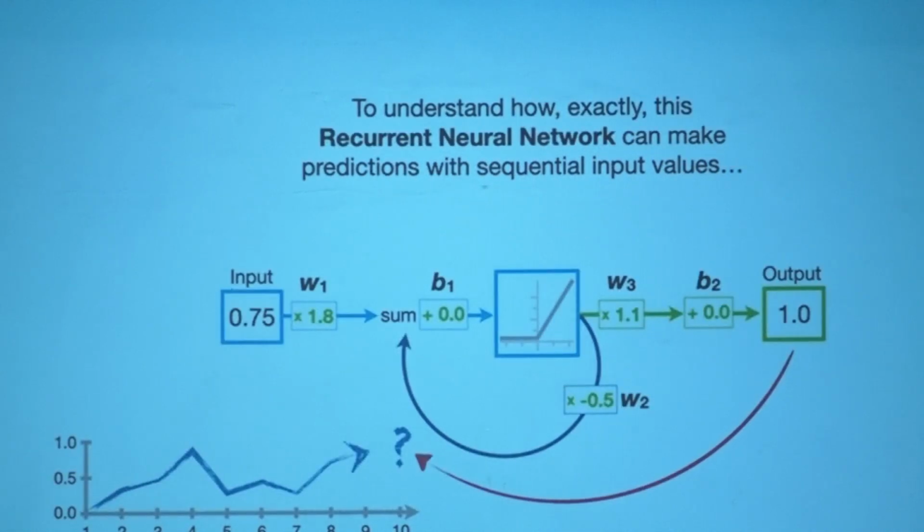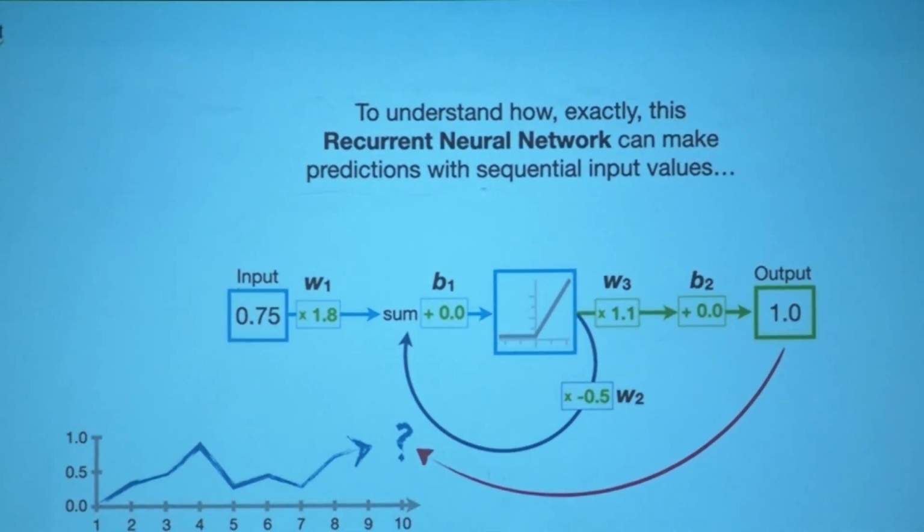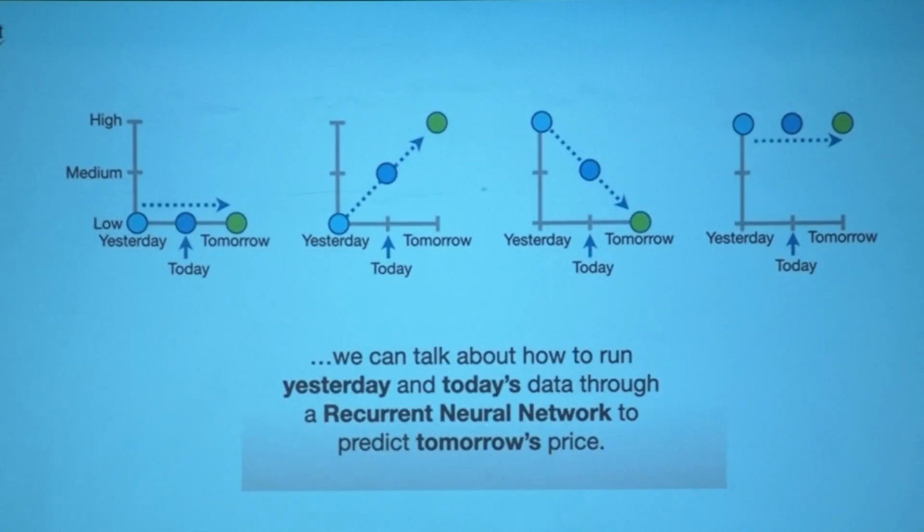So on day 10, look at the output on day 10. It is 1.0. Why? Previously on day 9 it was 0.7. On day 8 it was 0.6 or something. So if it went from 0.6 to 0.75, then the next day also it would increase. So if I take 0.75 as input, what is the predicted output? 1, because for the past 3 days it is gradually increasing. Is that clear? So this is how your RNN works by taking the input and producing the output.